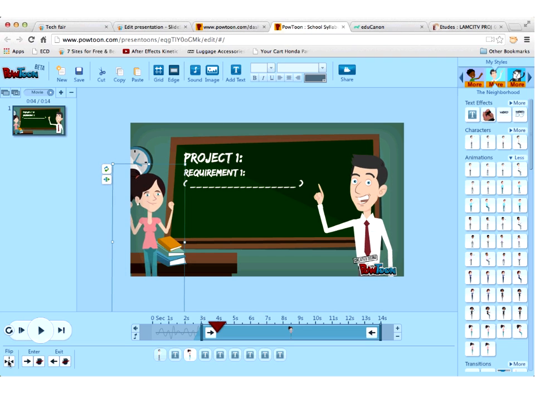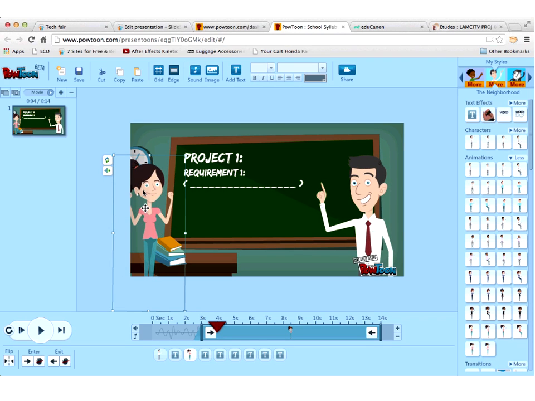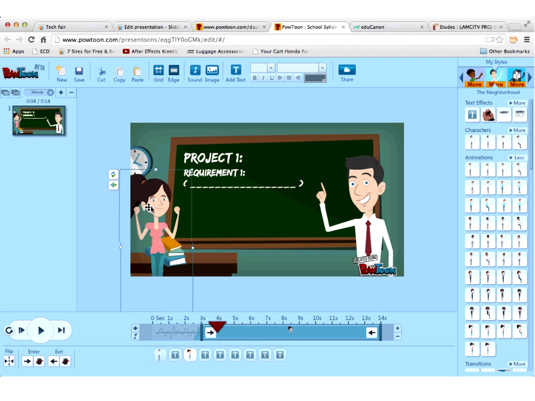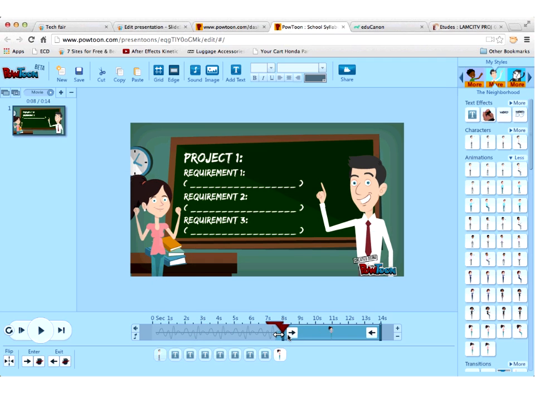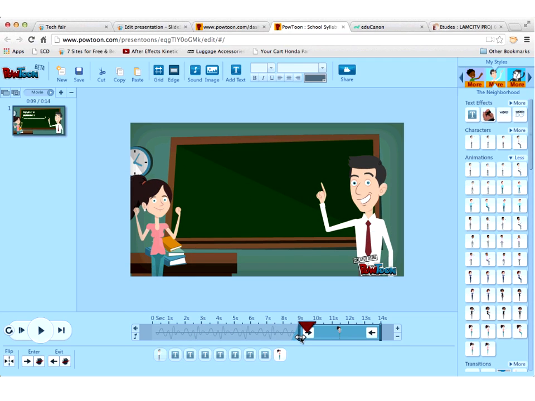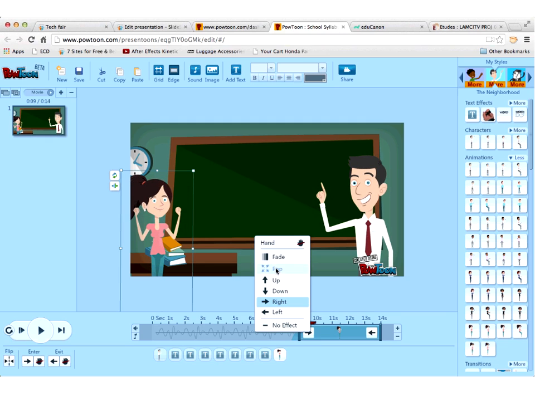You can also go to the bottom left and flip the other way. So there's different things you can do, but say I want her to come in right at the end. Because she's happy that she's got the test information. So let's make her come in at 9 seconds. And I just want her to fly up.